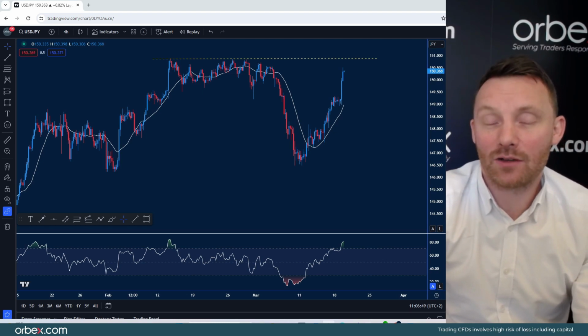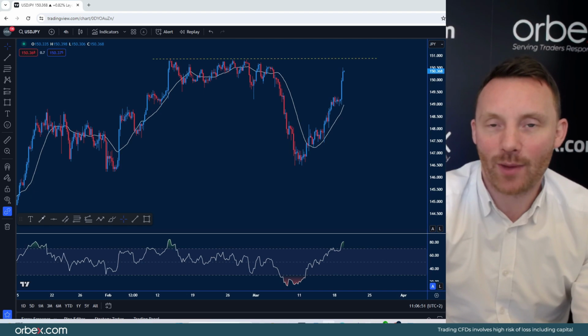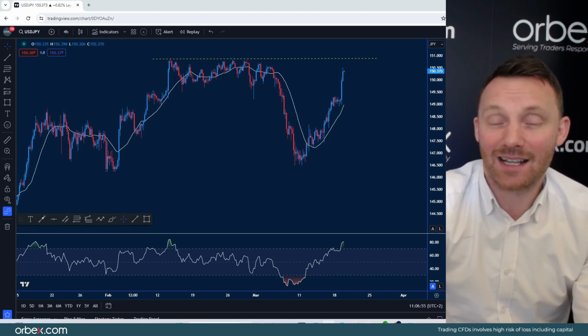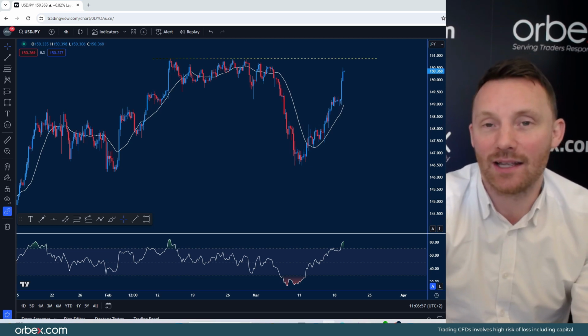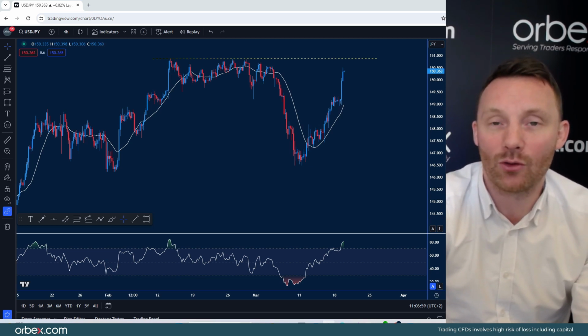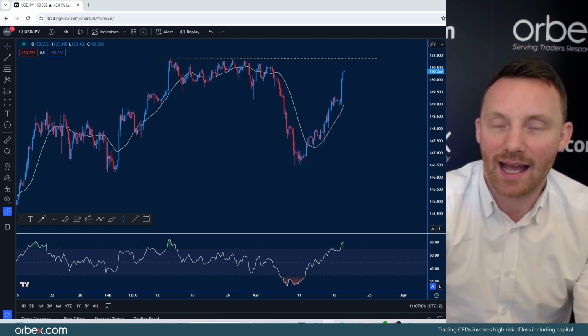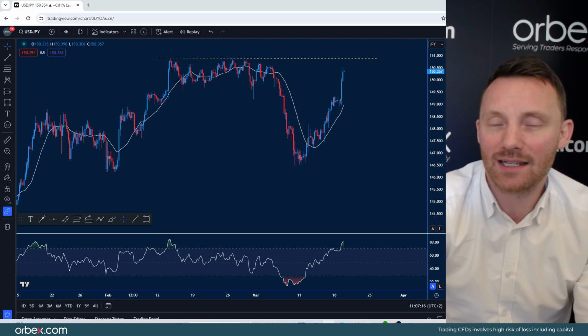The big news coming out of the early Asian session is that the Bank of Japan have finally, after 17 years, raised their interest rate and it's come out of negative territory actually. It was previously at minus 0.1% all through the pandemic and, as I just said, for the last 17 years, but now it's popped up to 0%. Across the board on the charts, it doesn't seem like the yen is favorable at the moment, dropping over 100 pips against the dollar. But most notably, it becomes the last country that had negative rates.